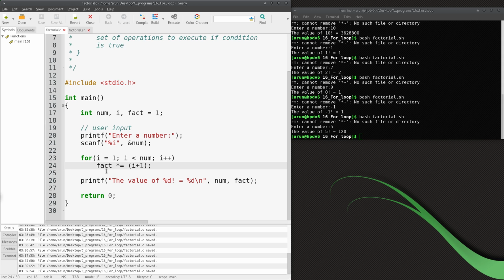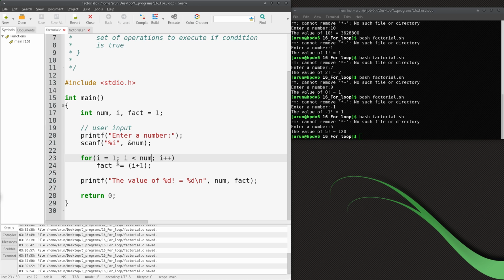Then all these statements are executed inside this for loop, and then it comes over here. Before checking the condition, the I value will be increased by 1 unit, and I becomes 2. The condition is checked whether I is less than number. I is 2, so I is less than 5. Fair enough. Then it comes below, and now I is 2, so 2 plus 1 is 3. The fact value, which was 2 after the previous iteration, now gets multiplied by 3, so the fact becomes 6.